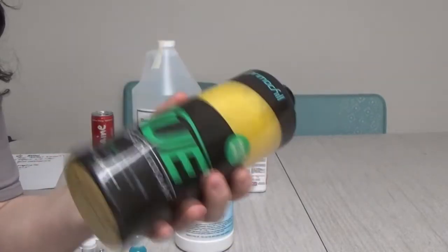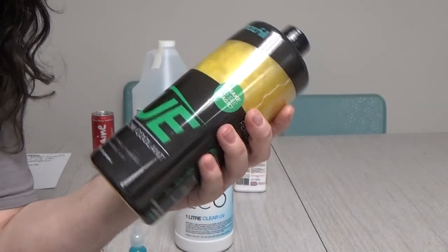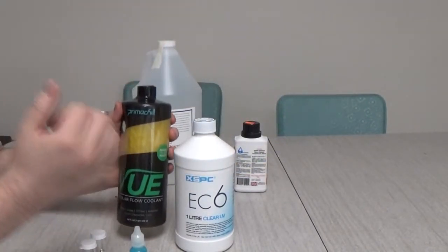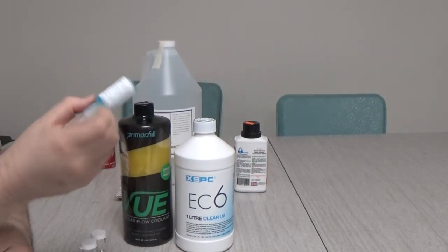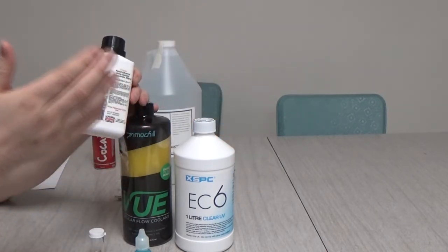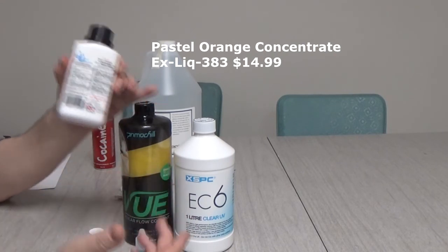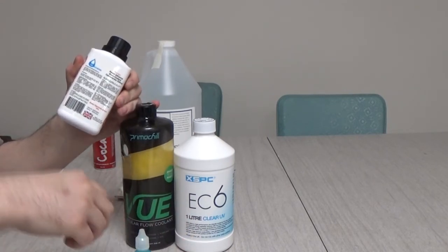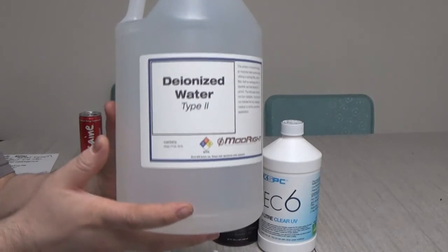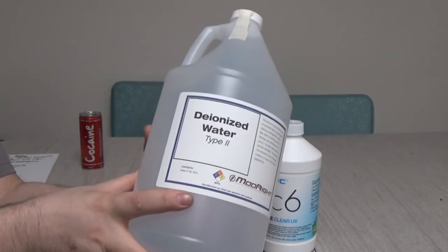Here's a great example: PrimoChill View, everyone's favorite new coolant. You look right on PrimoChill's website — can't use these with Endermax Neo Changers because there's aluminum. These are never to be used with silver kill coils. Why? Because of pH imbalance. These additives are going to cause a problem, especially with something like Pastel or View. Pastel is another notorious problem coolant — I've had several customers email me images of their systems clogging up with Pastel, and when asking them if they were using anything in their loop, they were using silver kill coils. On the other side, using deionized water or distilled water and biocides is incredibly cheap. Linus Tech Tips does this as well — nothing wrong with that. People have been doing it forever.